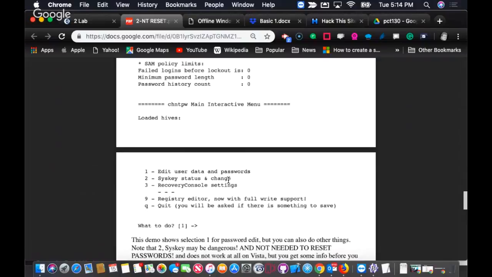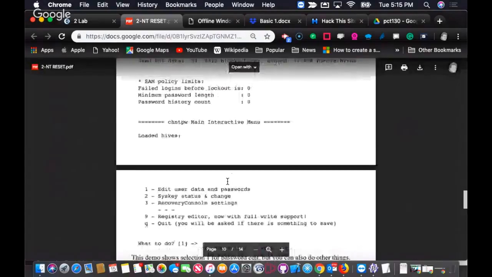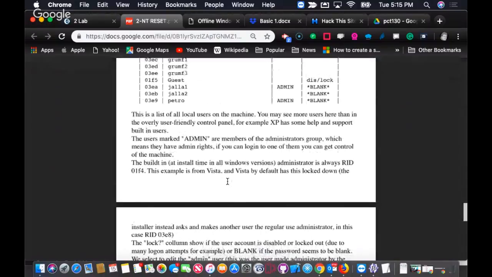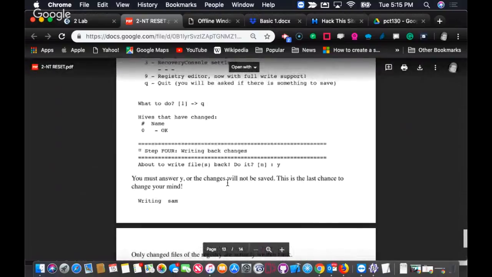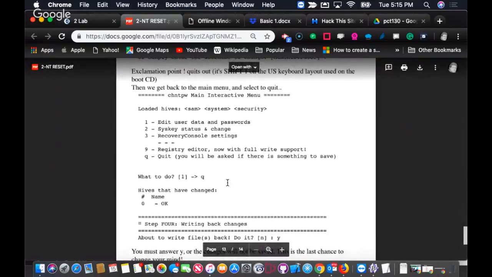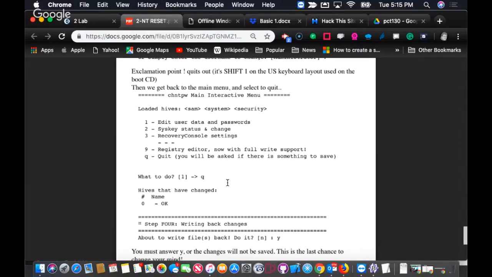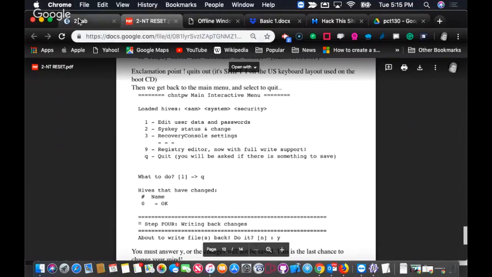This recovery console will actually let you use it like a Windows recovery tool, or say a hard drive crashed and you just want to dump data to an external drive. You can use this tool to do that as well. You can just choose the recovery console to get in and drag files from a hard drive to an external drive. So it's a good tool overall, not just for resetting passwords, but for getting in and doing any type of management for files as well. So anyway, we'll do that week 2.